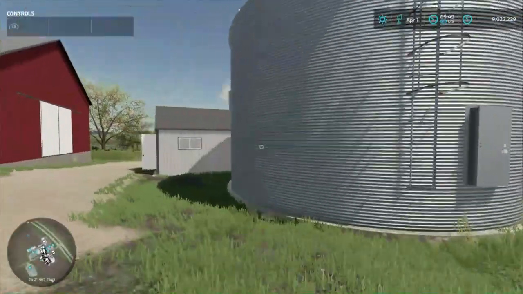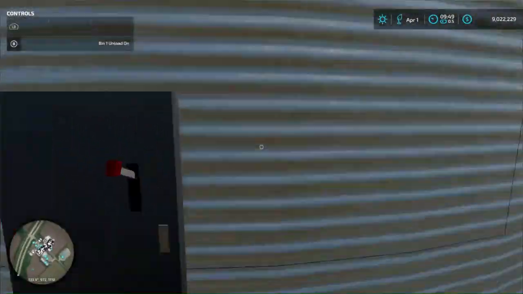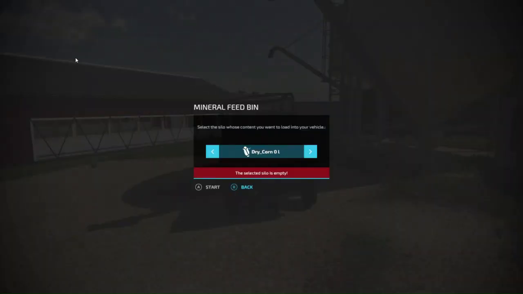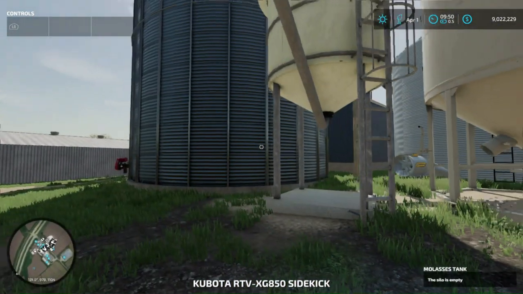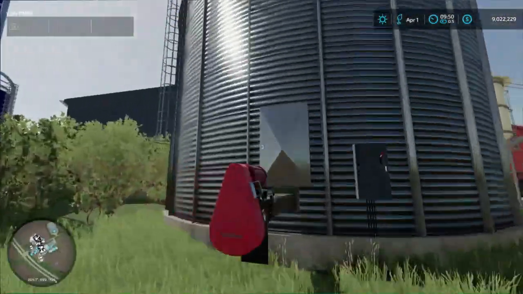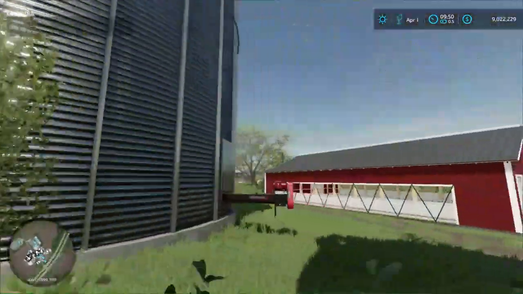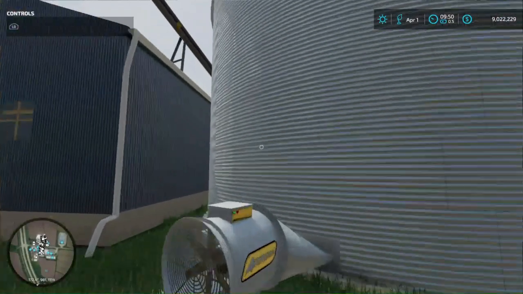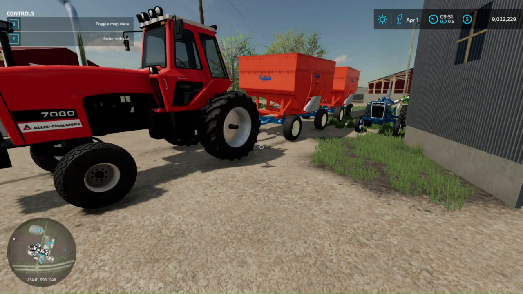Okay, it's unloading, but it's not unloading. Like, it doesn't show it. That's weird. That is really weird. Hang on. What? What the heck? What's happening to half my freaking corn? Where's all my corn going? I don't... What? Hold on. Okay, guys, I gotta figure something out. I'll be back with you when I figure this out. Something's going on. Okay, so I figured it out.